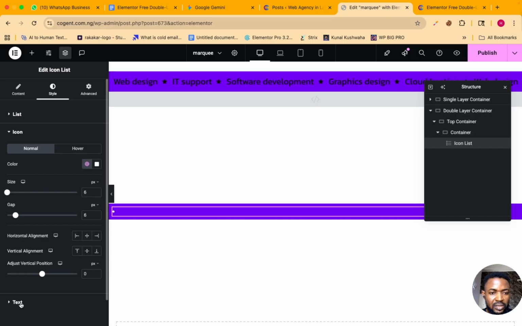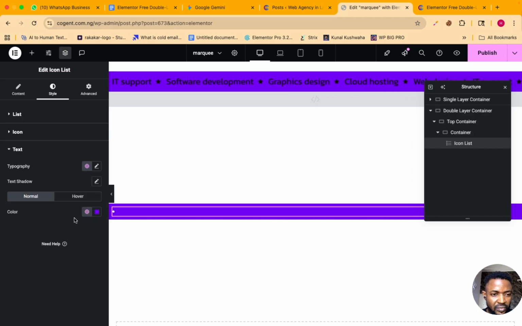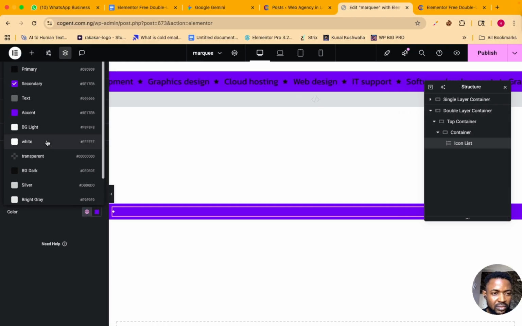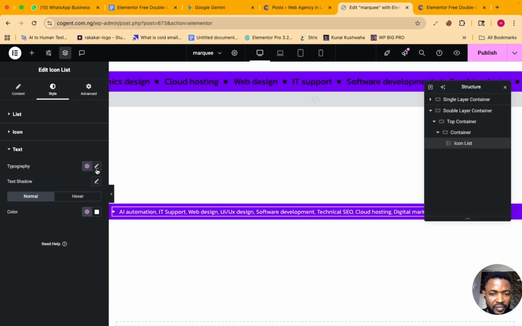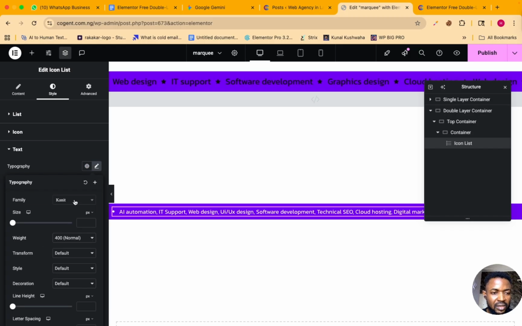So let's quickly start the text. The colors, I use the same color code, which is white. The font size, let me change this font family. Let's just give it a different font family this time. Righteous, search for righteous.